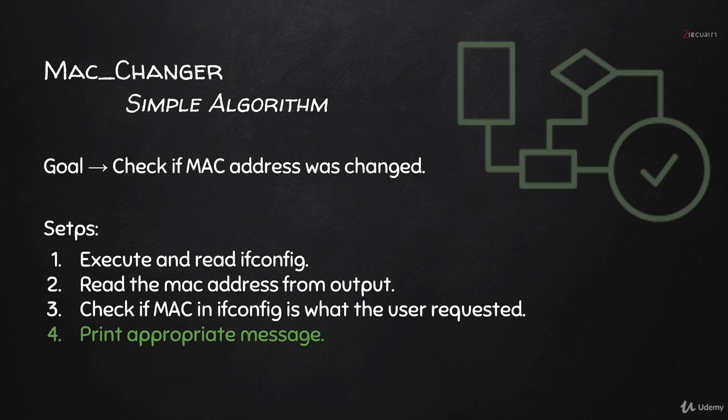We're going to tackle these steps one at a time, and as we carry out each step, we're going to forget about the general goal. We're going to forget about the fact that we want to check if the MAC address was changed. When we go to step 1, we're just going to focus on solving that simple problem. We go to step 2, we focus on solving that simple problem. And then at the end, you're going to see how everything clicks together and solves the bigger problem, which is to check if the MAC address got changed.